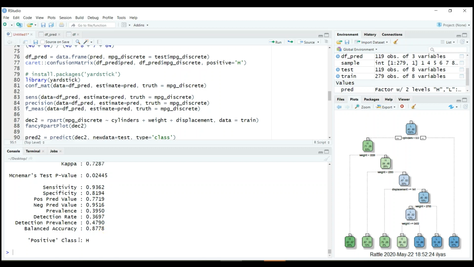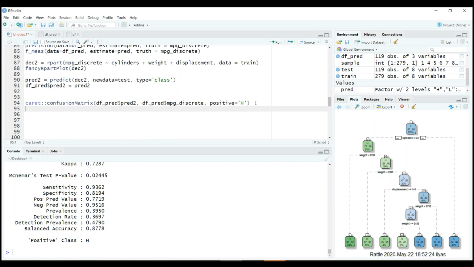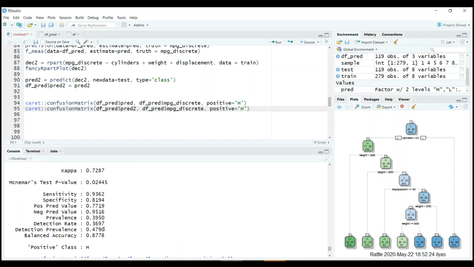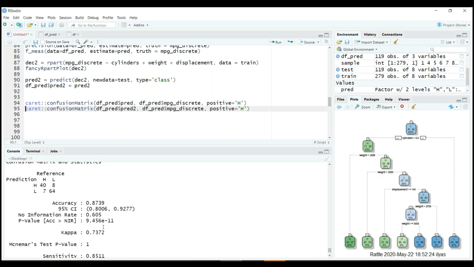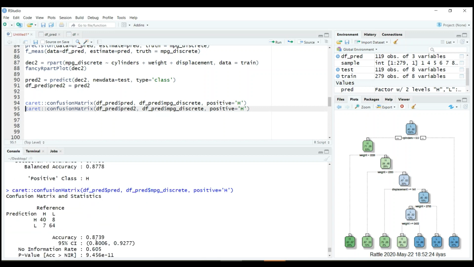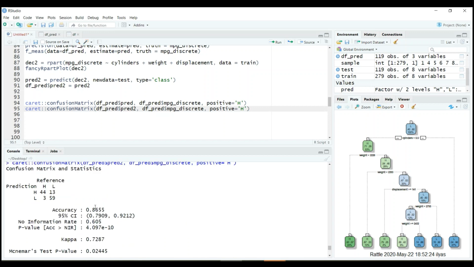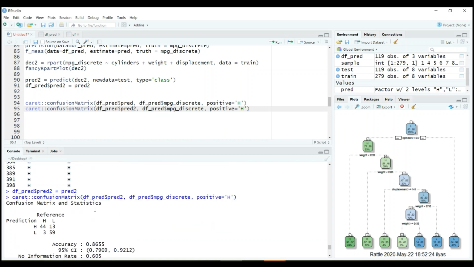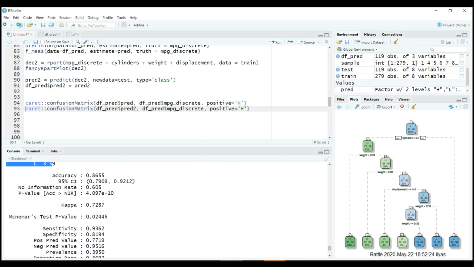So interestingly, actually, balance accuracy. So let's put them on top of each other. Okay. So the first one, yeah, sensitivity was 0.85. So sensitivity increased, but the specificity decreased. Balance accuracy 0.87. So balance accuracy increased. The accuracy was 87. Accuracy decreased a bit. So actually, these two models are very close to each other. So from this table as well, you can see that.